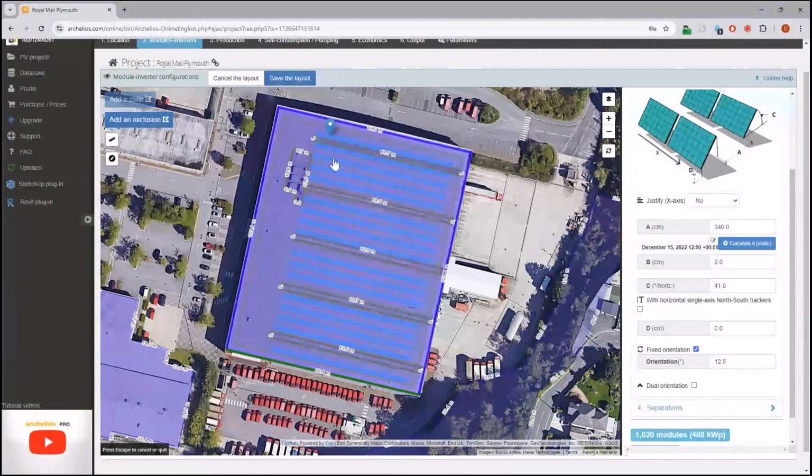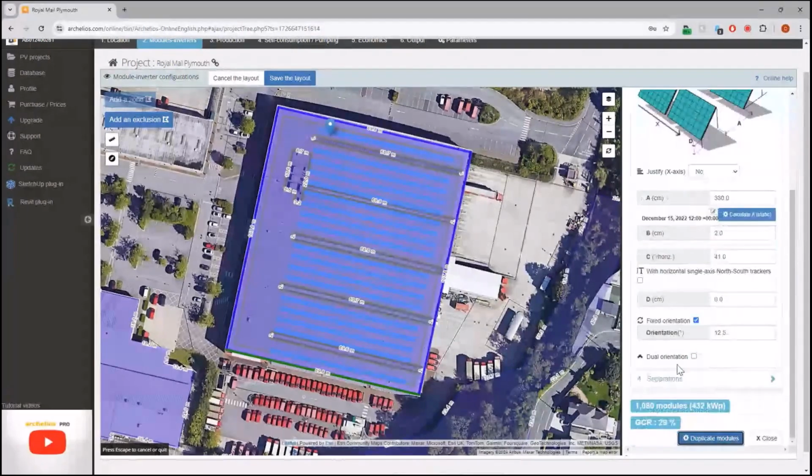And there we can see that in between the roof windows, we have four, three, and one. That's not bad. I might reduce it a bit more so that I can have sets of 4. There we go. That's much better. I'm happy with that. Here is where we can set up dual orientation, so east-west modules as well. We can have any type of installation we like.